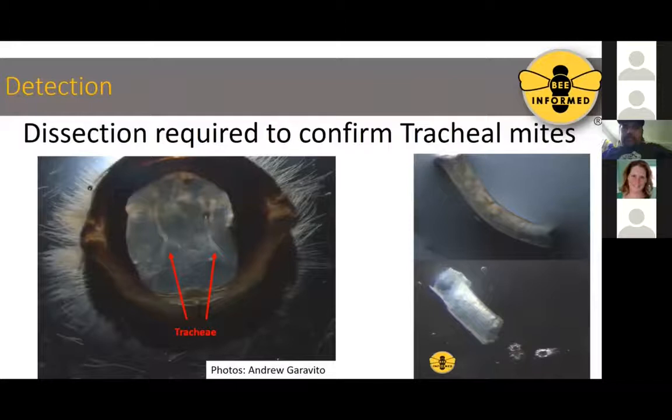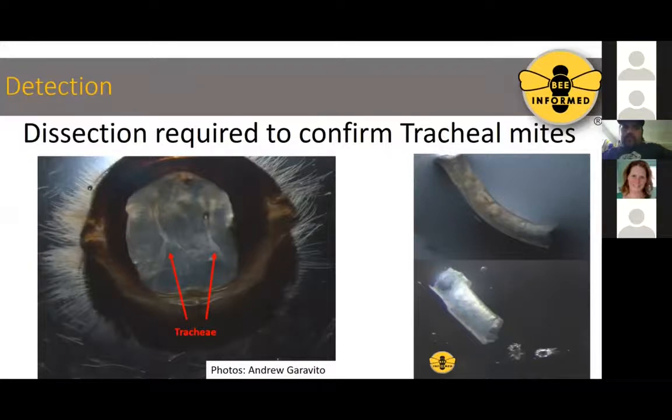Here we see this photo on the left is a slice of a bee's thorax, and these two roughly vertical white tubes that have a little bit of a V kink in them, those are the bee's trachea, which make up the respiratory system there. And we can see on the right, these are segments from the trachea that have been removed from that thorax. And in the top photo on the right, those little yellow, darkish lumps, those are actually the mites in there.